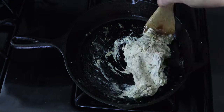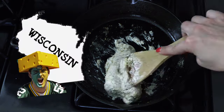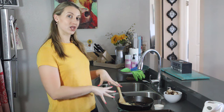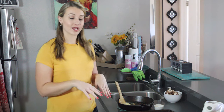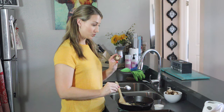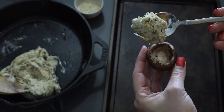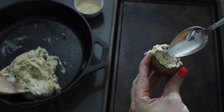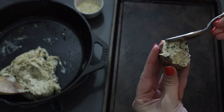It's a very cheesy mixture, but what do you expect? We're from Wisconsin. Alright guys, now that we've got all the cheese and the mushrooms and the garlic all mixed together, we're going to go ahead and just spoon the cheesy mixture into our mushroom caps. You don't want to fill them too much because the cheese will melt when it's cooked, and if they're too full, they'll overflow and just make a big mess.